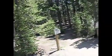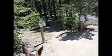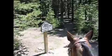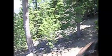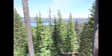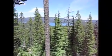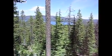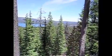So we've done about just under 2 miles. And you can see from the sign up here that Paulina Peak is 2 miles up. So we're quickly making our way up. You can see the views are starting to peek out. That's Paulina Lake. And there's just a corner of the Obsidian Flow.